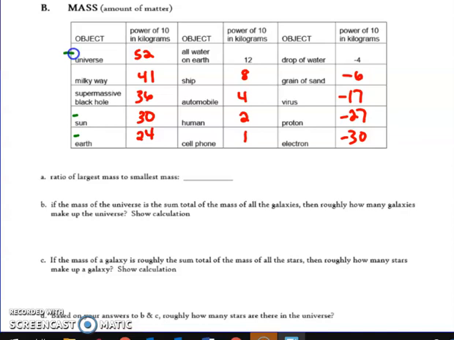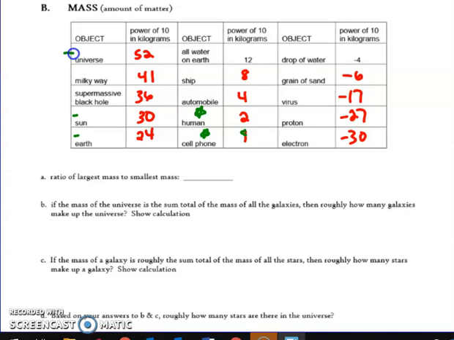I went on Google and asked how much water, oceans, lakes, rivers, etc., what is the mass? And as best as I could figure, it's 10 to the 12th. Notice that that's 1 trillion times less than the mass of the whole Earth. So that kind of makes sense. Even though the Earth is covered with 70% water, it doesn't take up 70% of the volume. It takes up much less than that. On the oceans, you might find a ship that's 100 million kilograms, an automobile 10,000, a human, you should know this. You can be asked that on a test, and to be able to estimate is about 100 kilograms. A cell phone is roughly 1 kilogram.